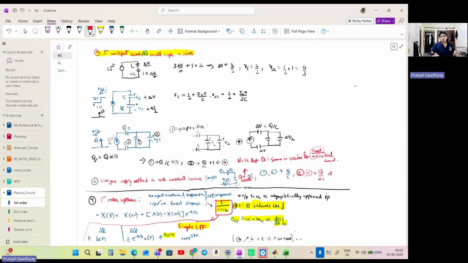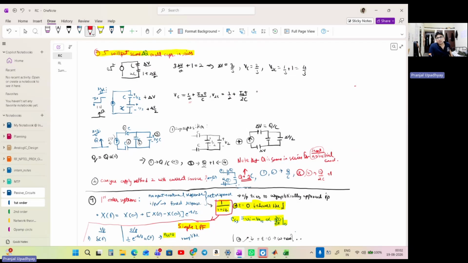And again, not by superposition, by KVL, we have obtained this expression. Now, VC equals half, which is the initial condition has set, and I naught T by C and I naught T by 2C are the voltage changes respectively. Why this expression? Because I naught times T is what? It is the charge, and since it is the constant current I naught, that's why we have written T over here.